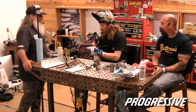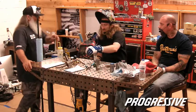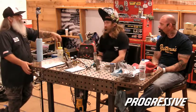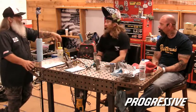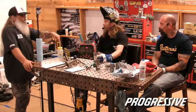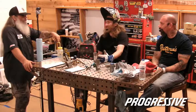Well, a good tip on buying a welder is don't settle for a welder just because it's how much money you have. Maybe save a little longer. Again, you can grow into that machine instead of getting to a certain point where you can't get any better. You outgrow your machine, so it doesn't help you either way.